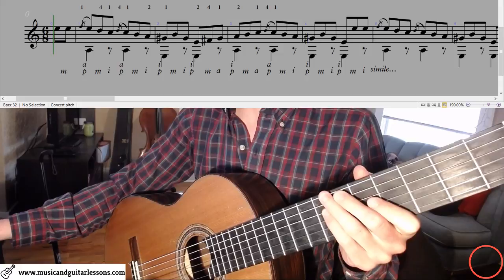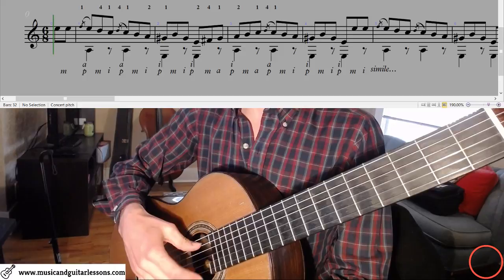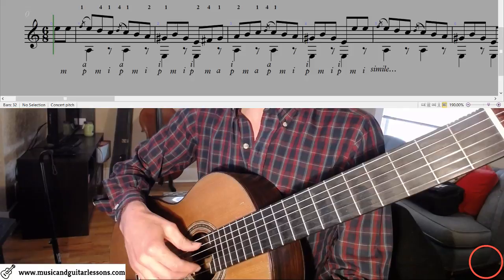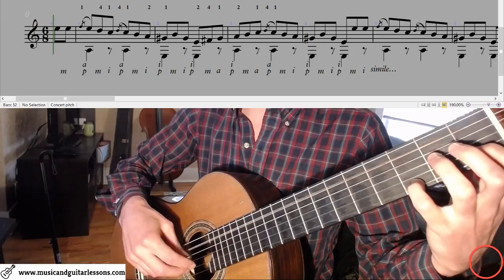So we're starting. You'll see I have the finger M. It doesn't matter what note you play before that, or what finger you play that note before the M. Just make sure that you get an M before that. So I usually use my annular, but it's up to you. So I go A, M, and then thumb and annular for that pull off. Then we have M, I, and then thumb and annular, M, I, right?